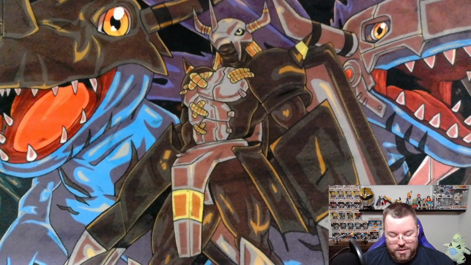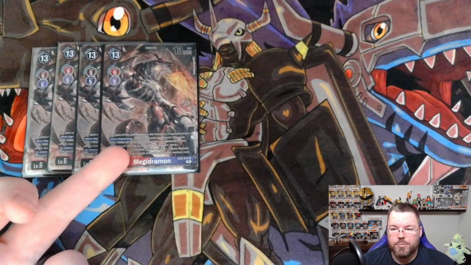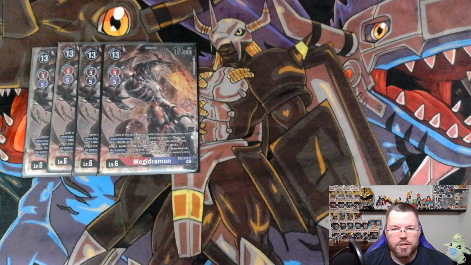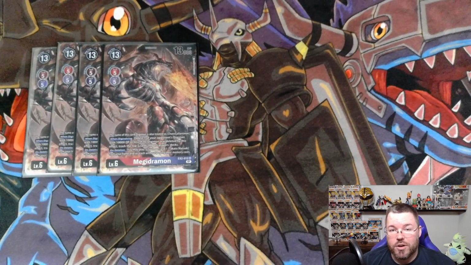And on to our megas, the star of the show. We are playing 4 EX2 Megidramon. He interacts with all your stuff because he's also treated as Chaos Gallantmon. He's supported by everything in your deck that refers to Chaos Gallantmon or Gallantmon cards. His when Digivolving effect is delete one of your opponent's Digimon with 10,000 DP or less. If no Digimon was deleted by this effect, trash the top 5 cards of both players' decks.